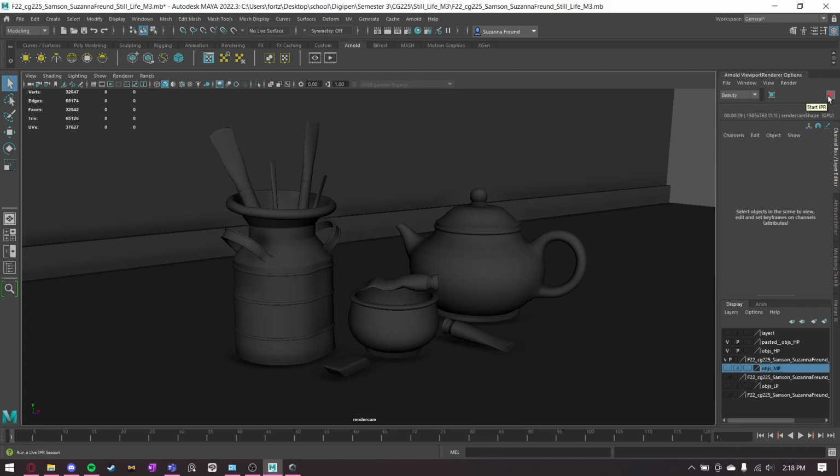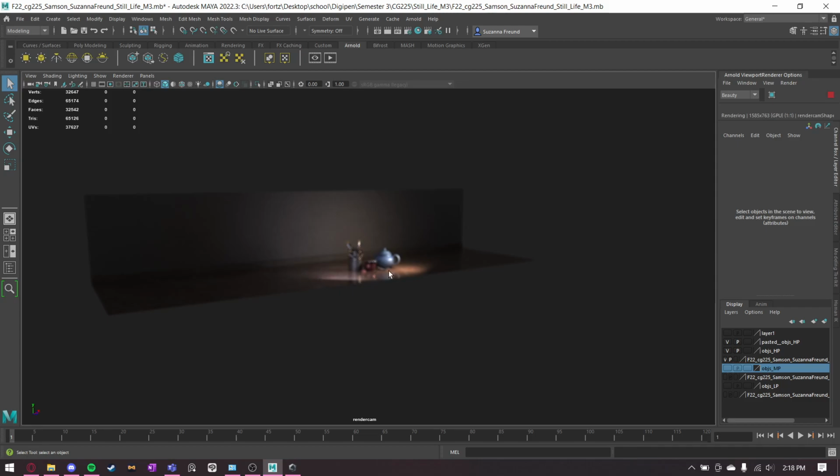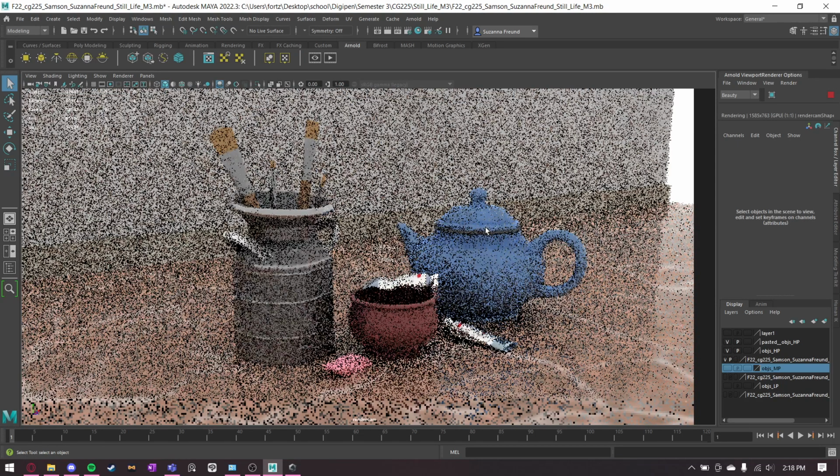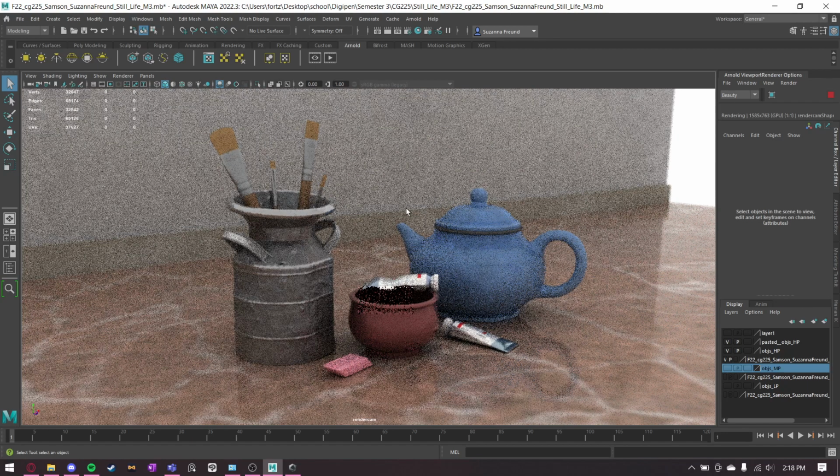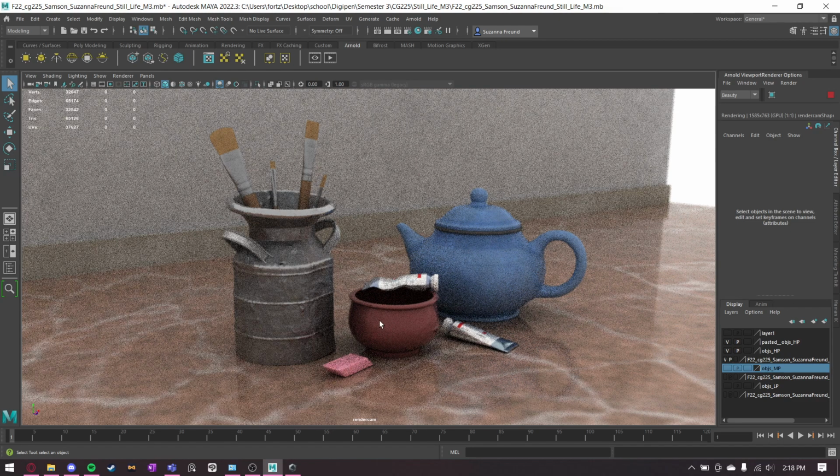It'll lag your Maya pretty badly though, so be careful with it. You can see it's pretty grainy at first, and if you let it sit still for a bit, it'll give you a slightly more clear render. This is not how you want to do your actual render. This is just what you want to use to get a quick preview, making sure that your materials and everything are all working properly.